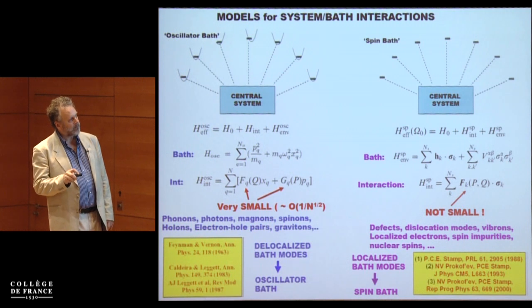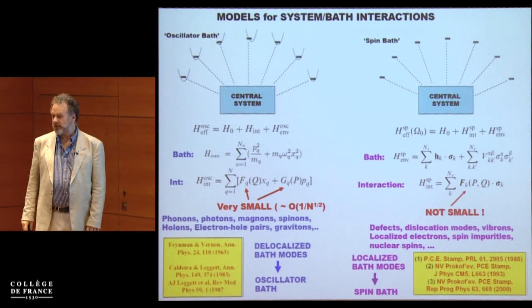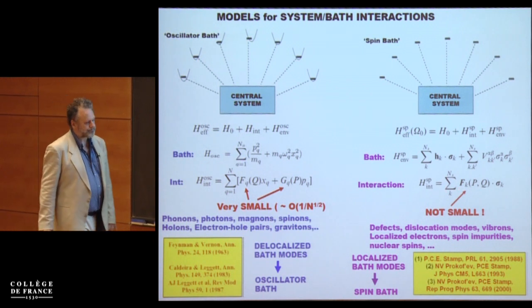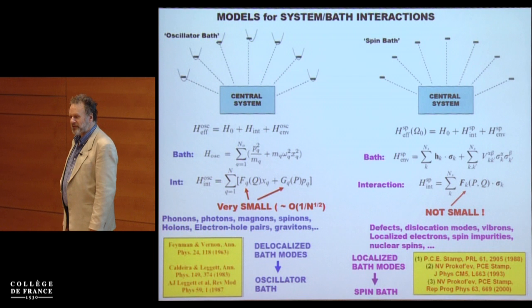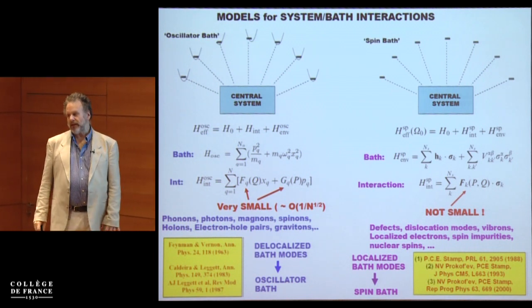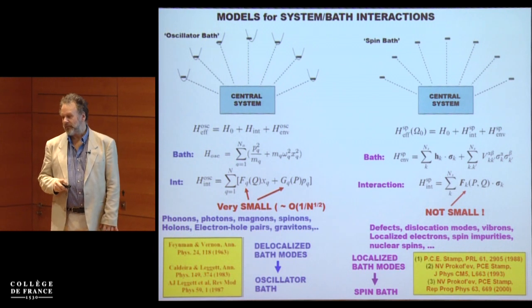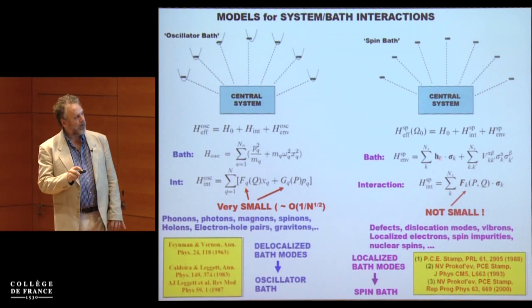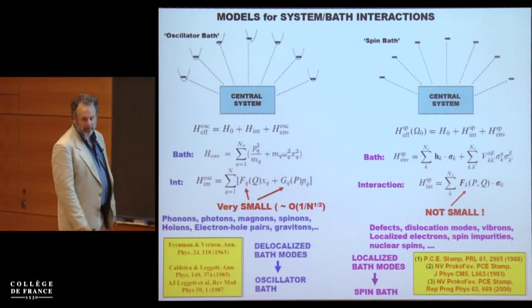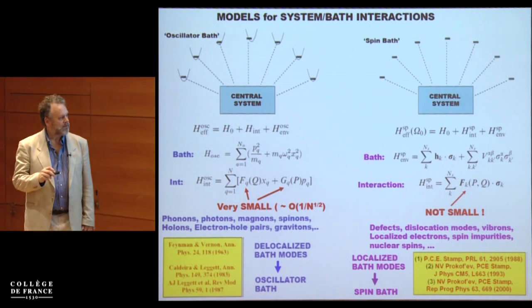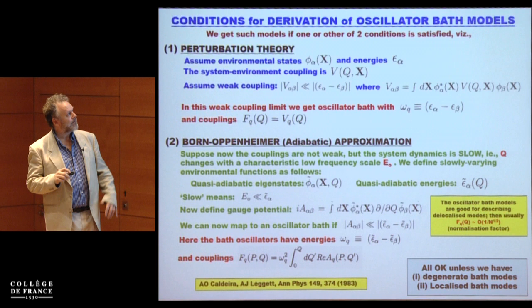And then they will be coupled to the central system by some coupling, which may not be small, actually. In fact, often, this coupling is quite big. So, for example, hyperfine interactions to nuclear spins can be as much as half a Kelvin. And that's far larger, typically, certainly than the interactions between the nuclear spins, which are down by 6 orders of magnitude on that, or whatever local fields may be, which will typically be 3 orders of magnitude less than that. So these are two different kinds of bath, if you like.